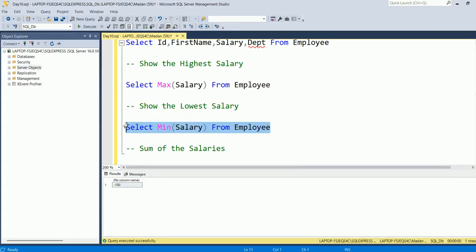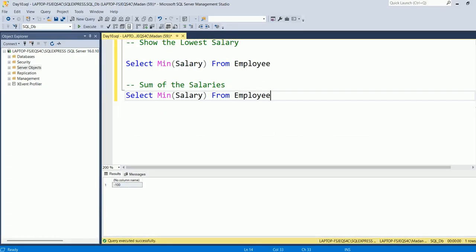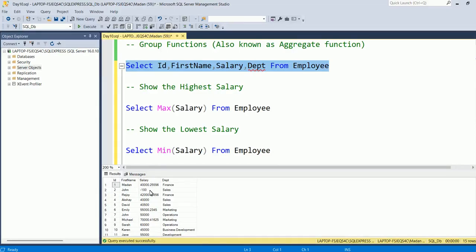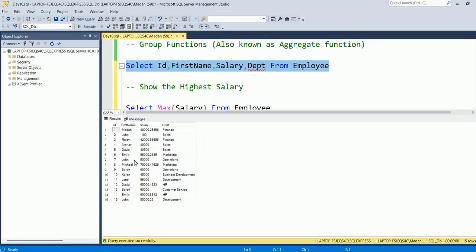Okay. So again, the syntax is quite similar. We have to just replace the function with the sum function. As you can see, the result is 7,32,402. What it actually did is sum, the addition of all these 15 rows.